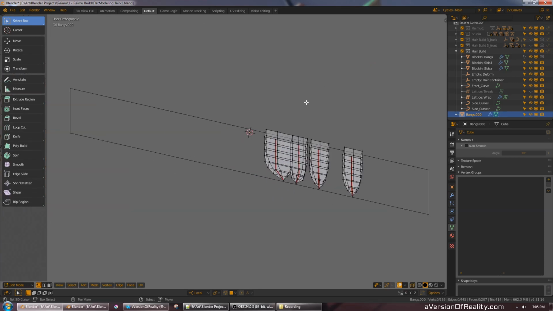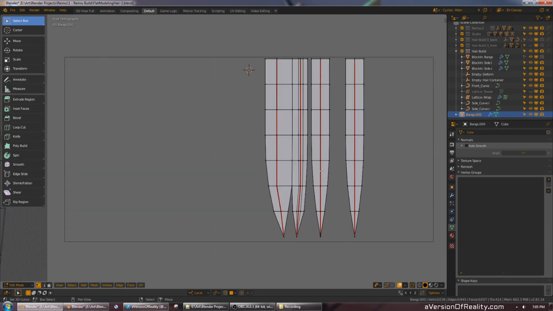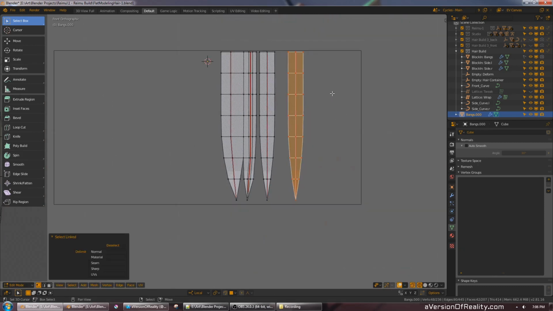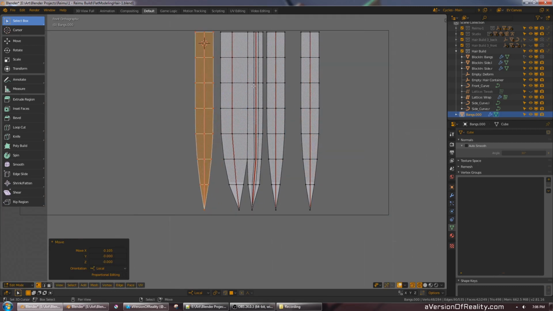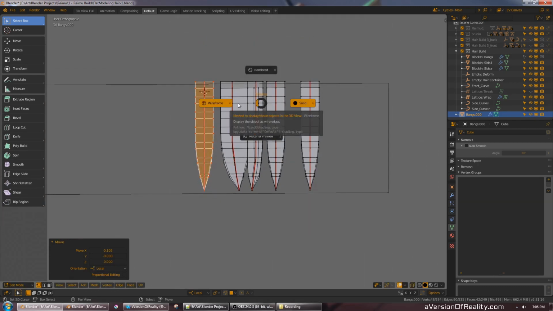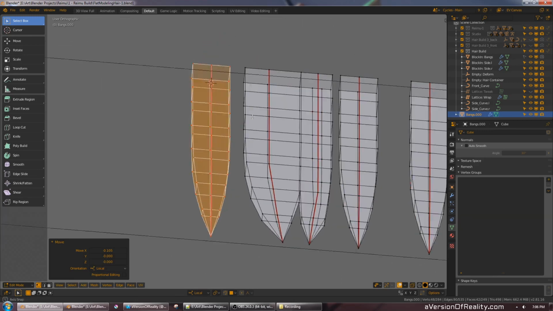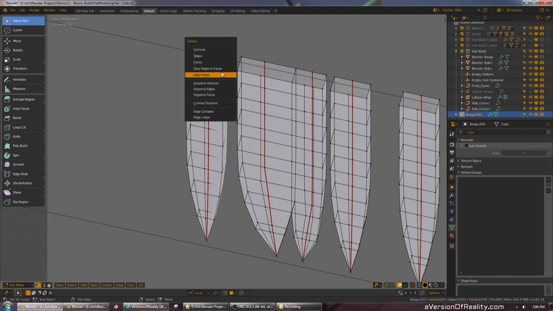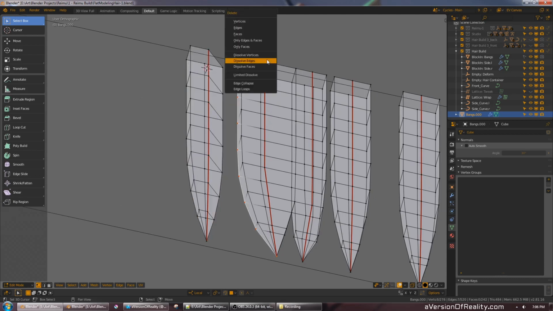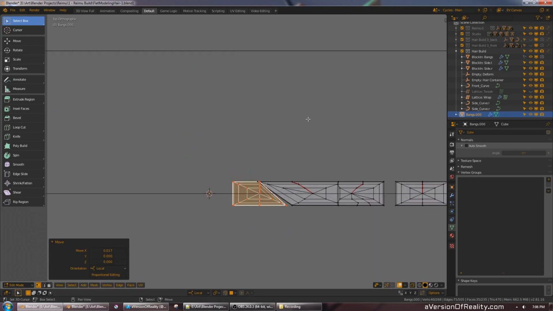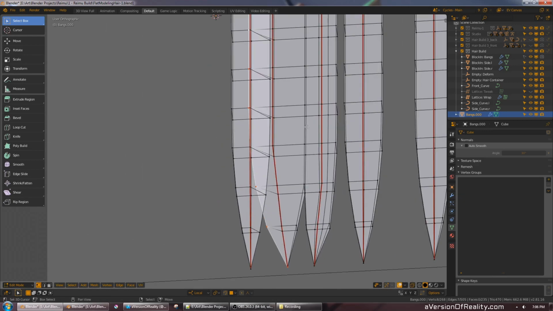Now, let's make it a bit more interesting by putting another spike on top. I'll grab this one, duplicate it, and I'm going to merge it with this edge, but this time differently. Because first, I'm going to dissolve this edge, and I'm going to dissolve that edge. And now, when I bridge it, it'll be these two surfaces getting joined. Add in a bit.